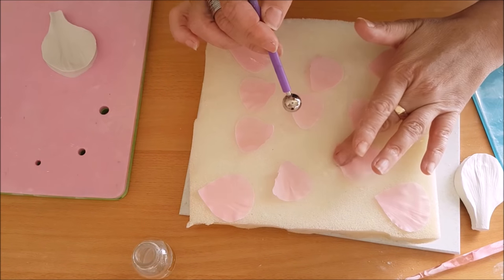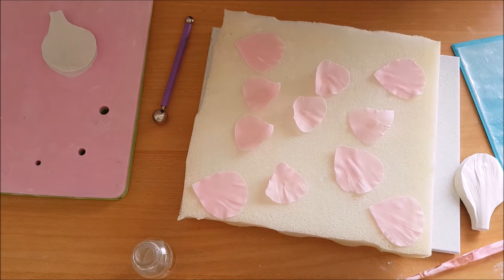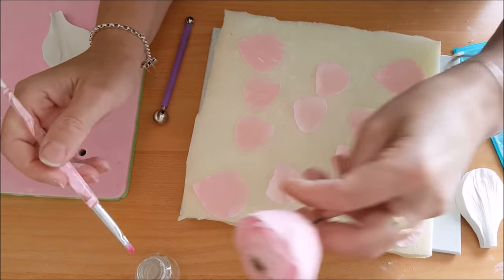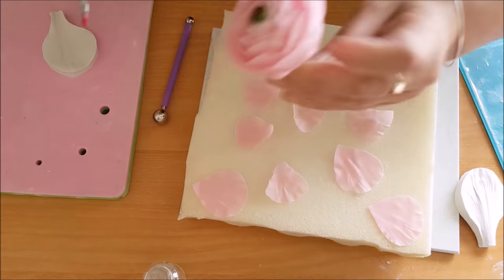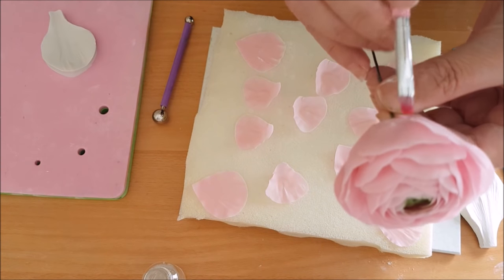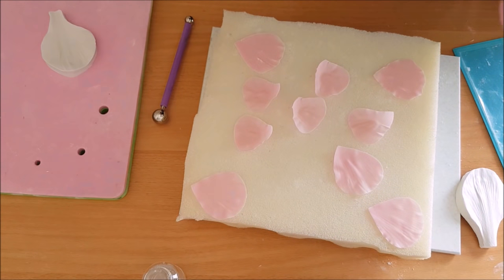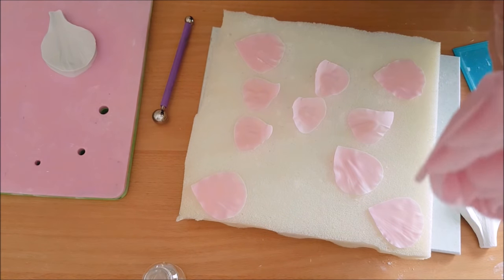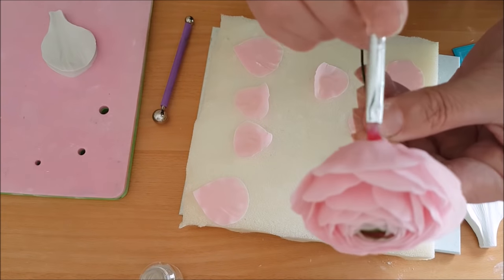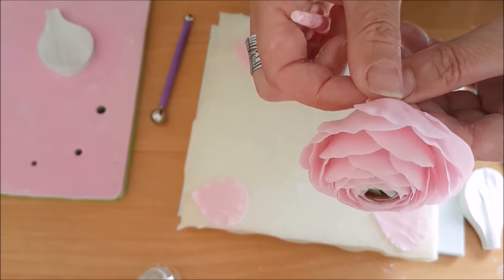So now you can see the size difference in the petals that we cut previously and set aside to dry and the ones that we've just cut. With a little bit of glue on your brush, now with the smaller of the two petals, start alternating in between the petals that you've previously placed on. Remember that the row you're working on has to be a fraction lower than the previous row. Once you've glued on all of the smaller size petals, go ahead and glue on the two rows of the larger ones.